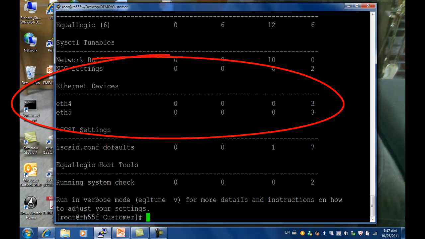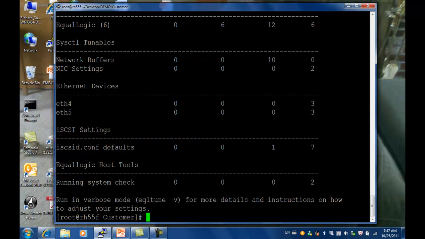As you can see, we no longer have the critical errors under Ethernet devices. So now we're safe to configure our MPIO.